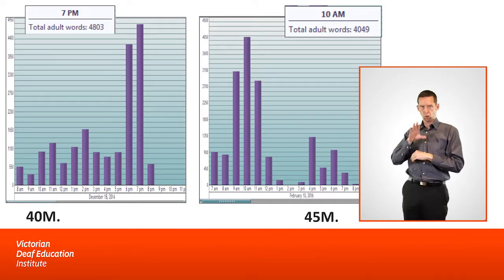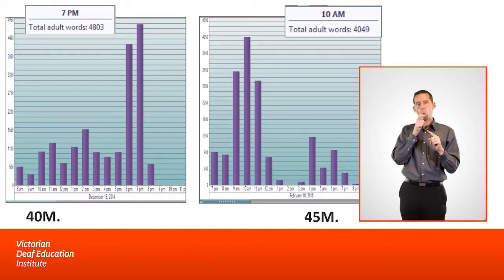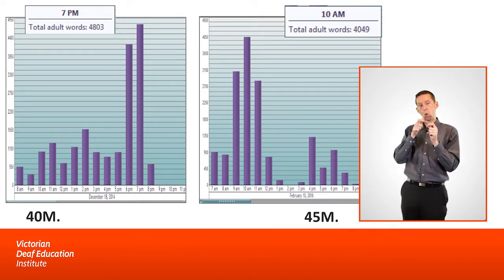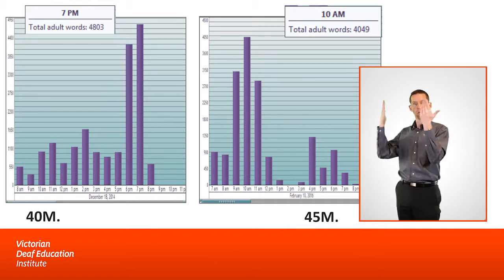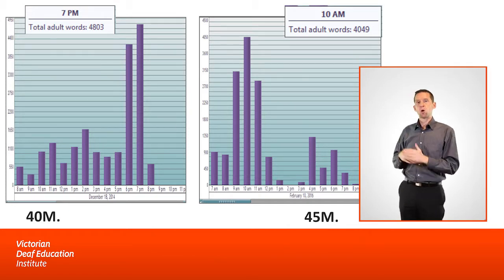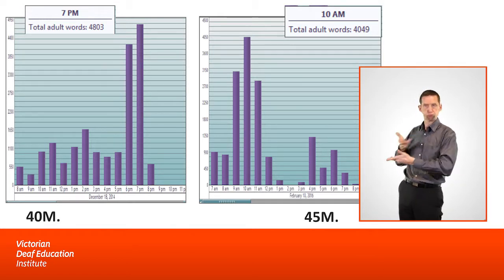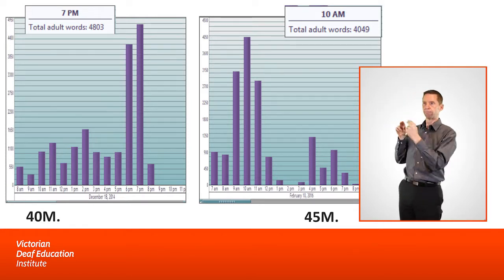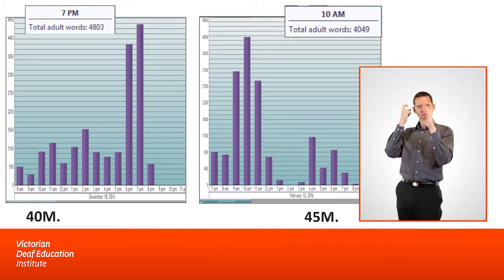Across the bottom are the different hours, and the bars are the word counts at each hour. You can see that we were getting adult words across the whole day, from early in the morning to the evening. With the child on the right, our worst performing child, we had some good things happening earlier in the morning, but then you see these holes on the graph, which is when the child wasn't getting exposed to very many adult words. So it gives a pretty clear snapshot of what's going on there.